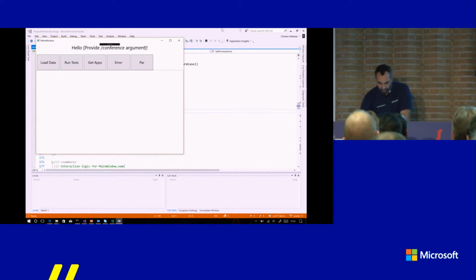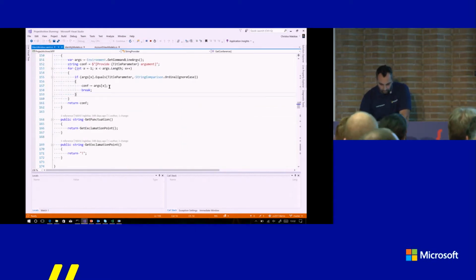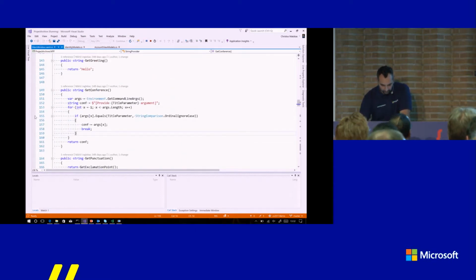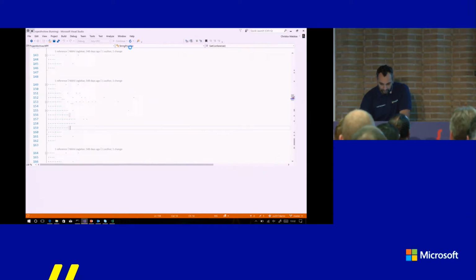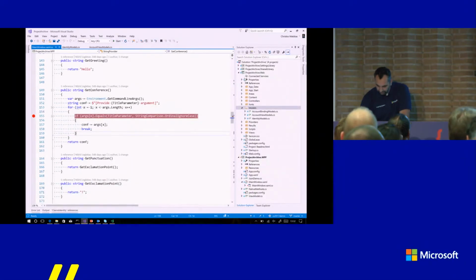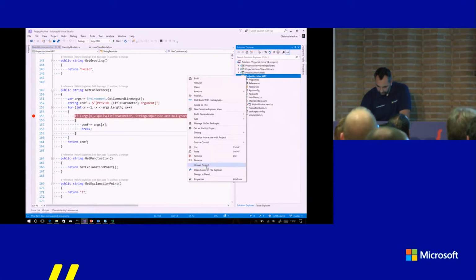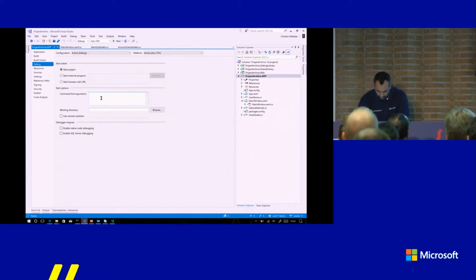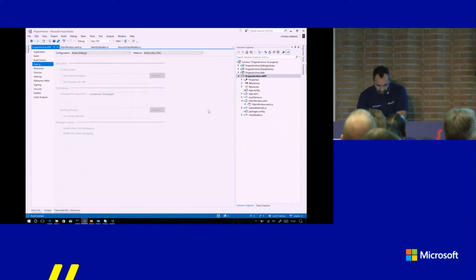You can also change things on the fly. So if I go back into my code, and I put a breakpoint here because more or less I know where the problem is. To change that, let me fix my application. So we need to have a greeting, which should be conference, I think. Yep. I can't type either. And let's save that. Start.